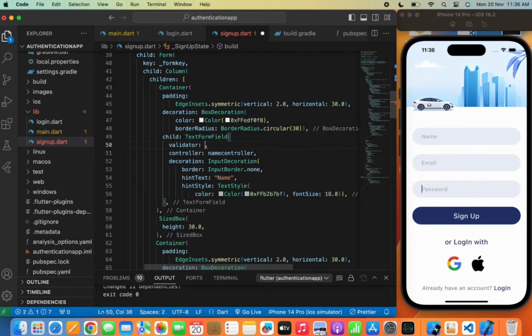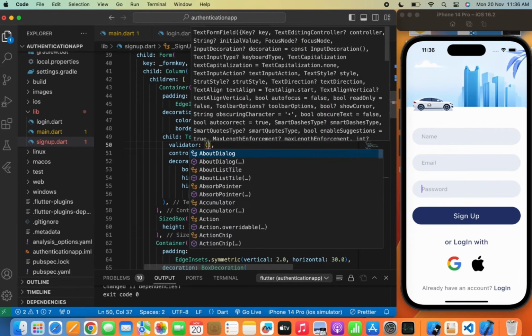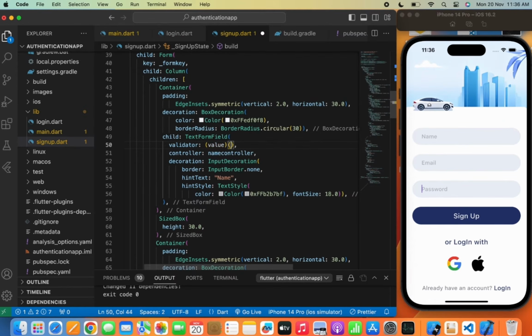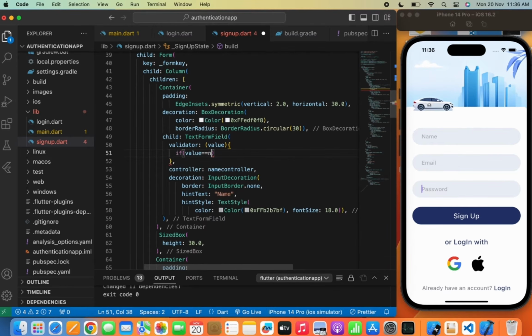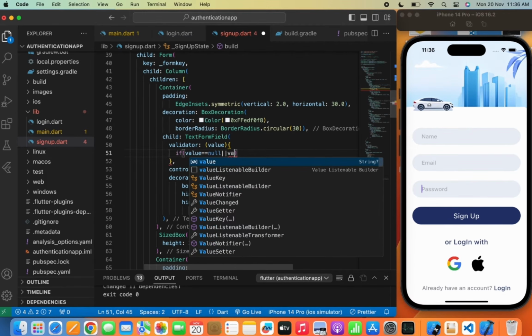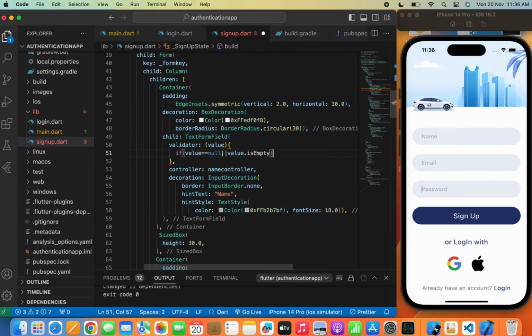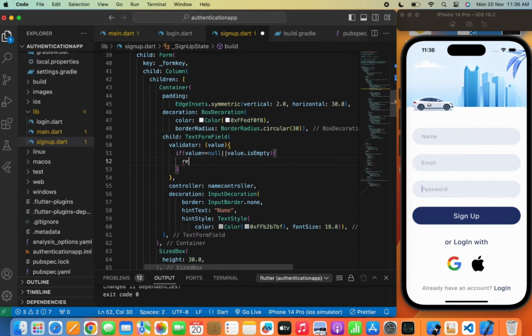If the value is null or empty, then we'll show a message for each case, like for the name: please enter the name in this text field. Now we'll return null if everything is fine.